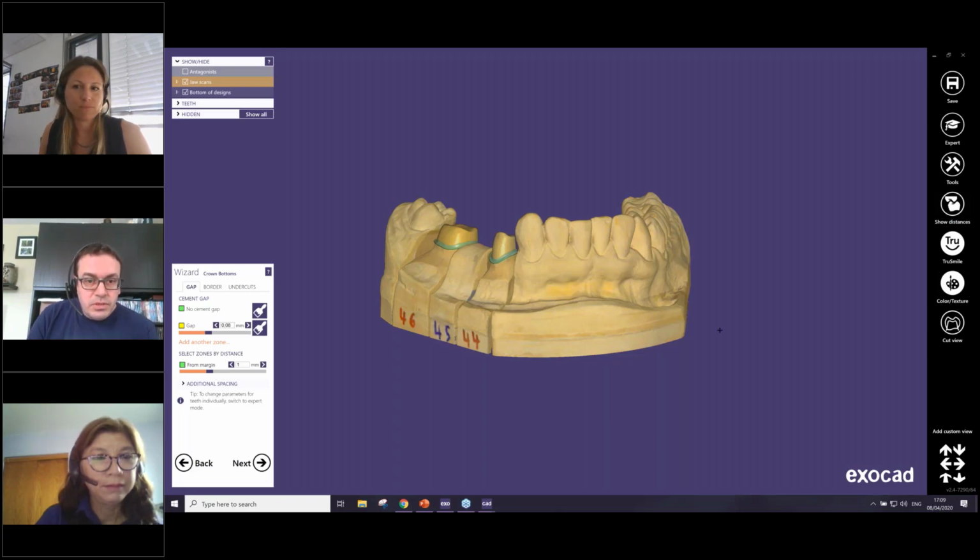Is it possible to have exocad show the set insertion direction step every time, or do we have to go to expert mode? No, if you have chosen 3 and 4 axis, yes, the software will show this step. If you have chosen 5 axis, the software will try to do it by itself. But if you have chosen 3 and 4 axis, you will always see this wizard step.